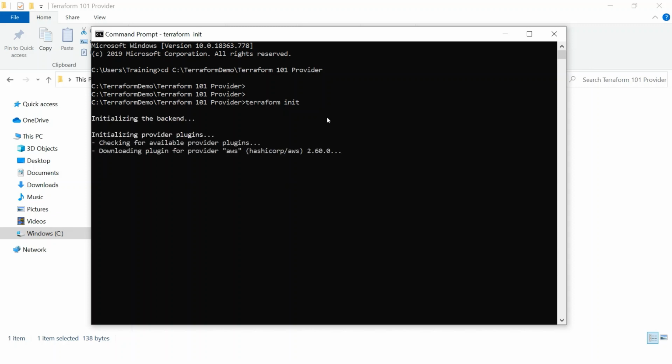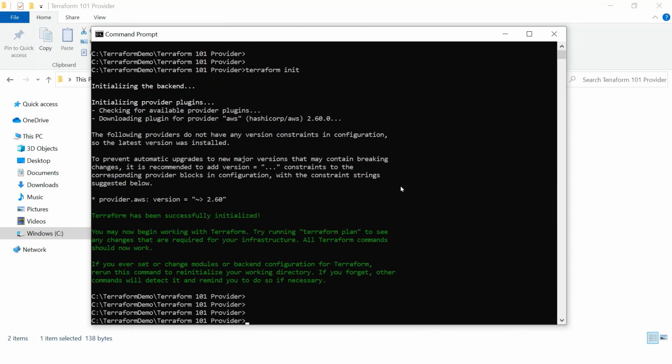What it will do is download the provider plugins. If you see now, it is checking for available provider plugins and has started downloading. The HashiCorp AWS plugin 2.60.0 is downloading. It all depends on the internet speed, and it will be downloaded under the .terraform folder.